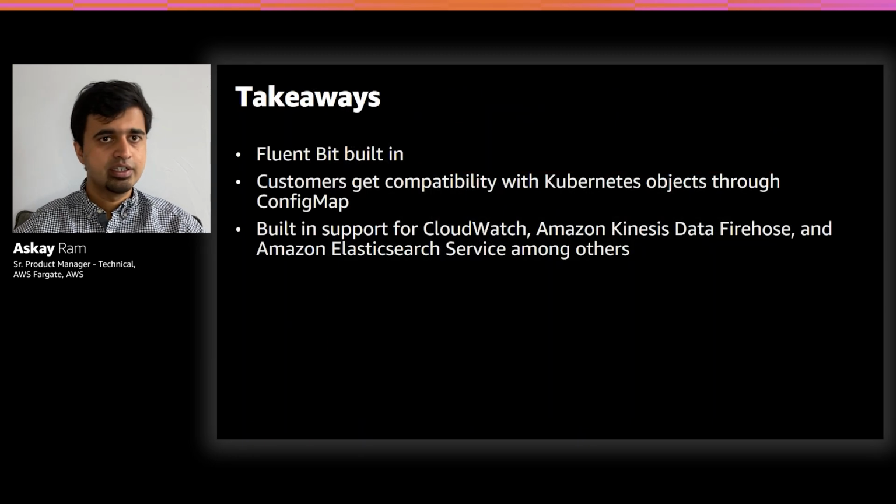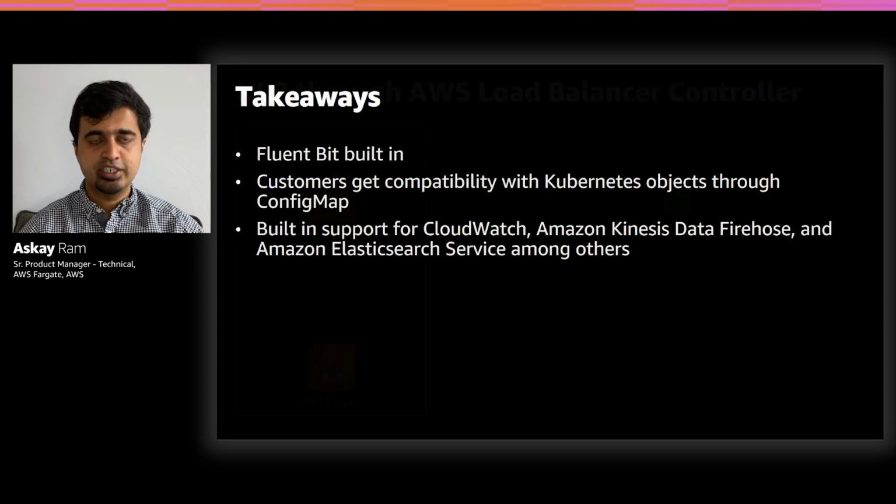Takeaways here. Again, applications on infrastructure, fluent bit is now baked in. It's some more infrastructure components that are managed for you so you can focus on those higher order application bits. You get consistency in the Kubernetes objects. That's something I've spoken about a lot, and you must have seen in the previous slides as well. And the third is, again, capabilities. This is super important. You get to send your logs to Amazon CloudWatch, Kinesis Firehose, Kinesis Streams, Amazon Elasticsearch. We're also working on enabling more output plugins in the months to come by working with the Fluent Bit community and contributing and enabling the plugins on the EKS side of things as well.